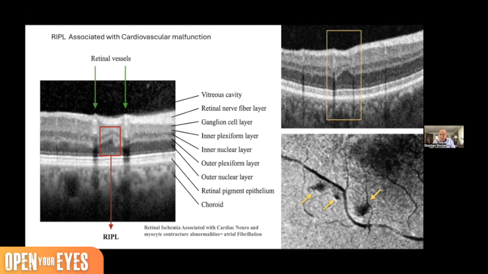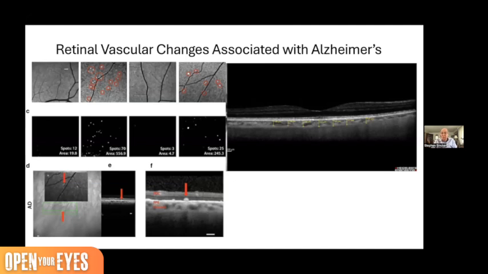Great, thank you. And this just doesn't go on. We keep it too focused. We see it in the eye, but we don't, as you said, refer on. I think it's interesting how they call it ripples because it looks like a ripple in the water. I don't know how they were able to plan that out to make it look like a ripple in the water, but that's what your eye doctor could be seeing.